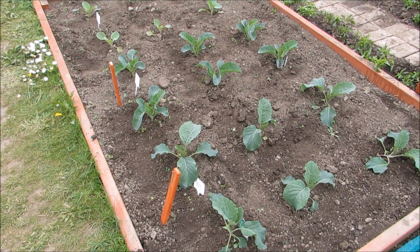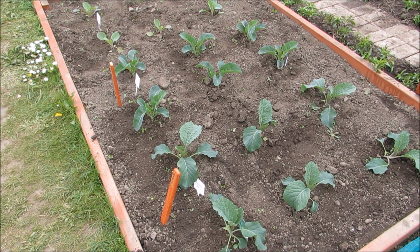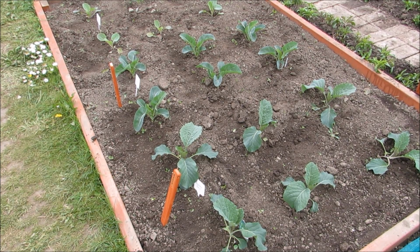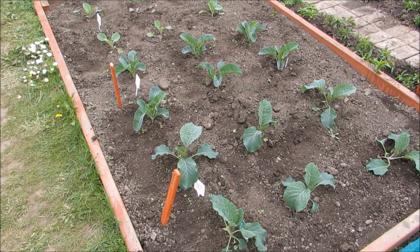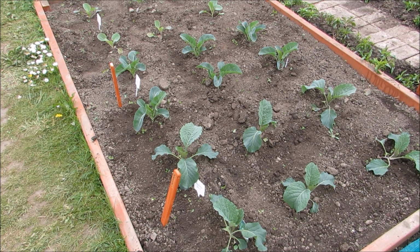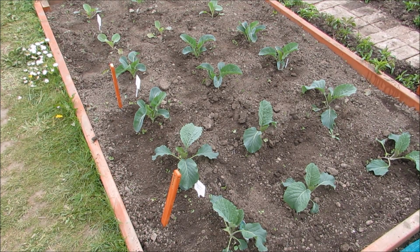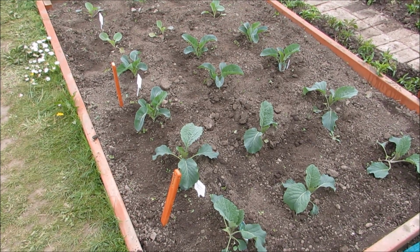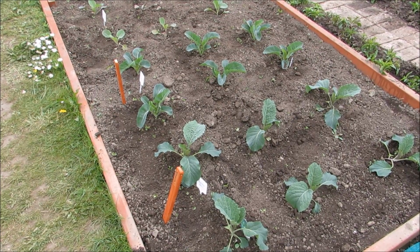While I'm weeding the brassica beds, I thought I'd leave the nets off and let you see how well they're doing. They've been in nearly a fortnight now, and as you can see, they've made great progress. They're coming along fine. The first 6 are Savoy cabbage. The next 6 are XL cauliflower, and the 6 at the end are Primo 2 cabbage.